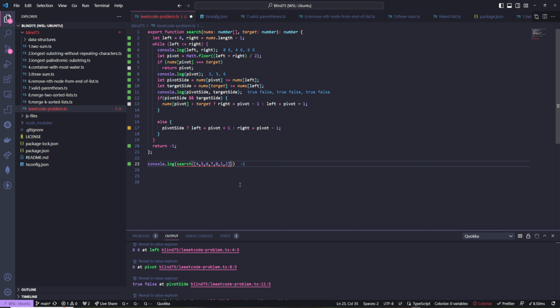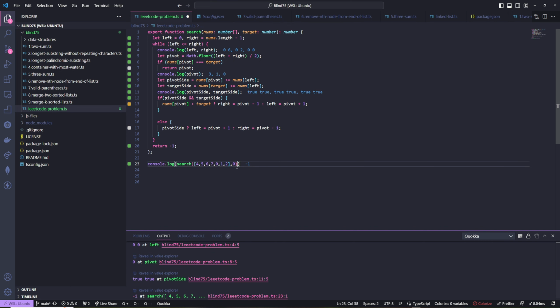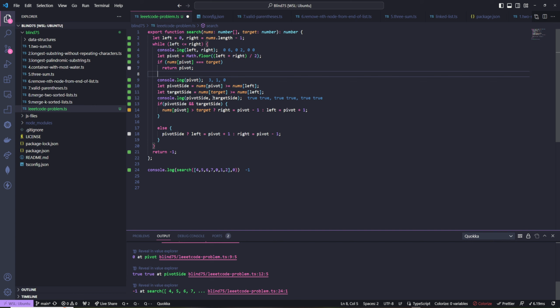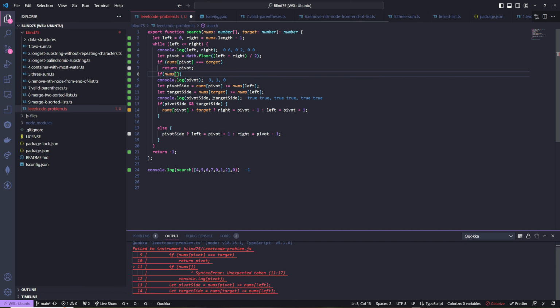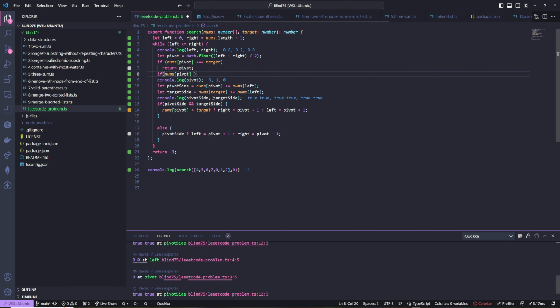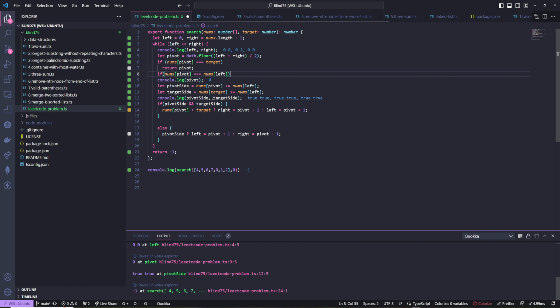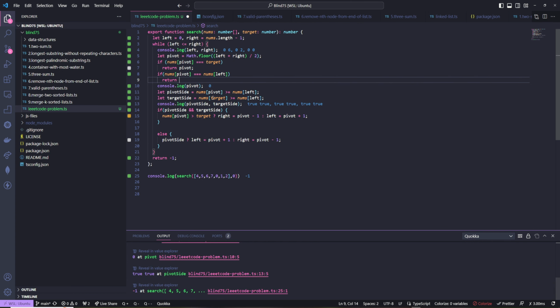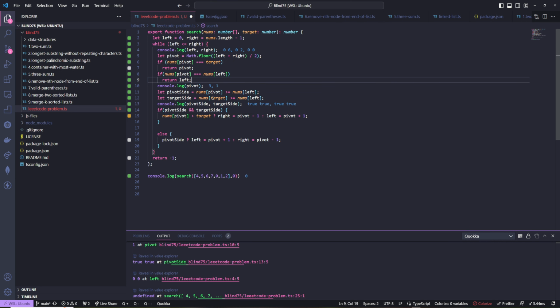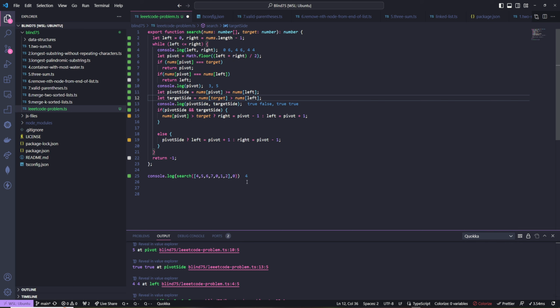So here, if we look for 0, that broke. So I think what we should do in that case is we should add that target back in there. So we can just say, yeah, I think we do want to add that back in. Let's just double check. So if nums pivot equals nums left, I think that's the one that's getting screwed up, because that's what we had in there that worked originally. Return left. And now we need this just strictly greater. There we go.